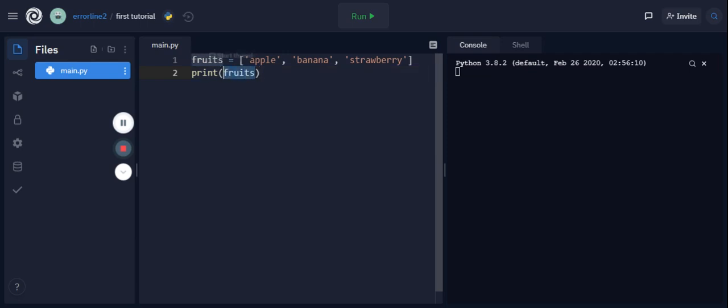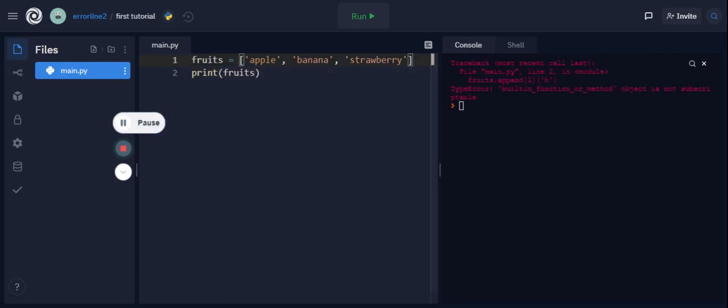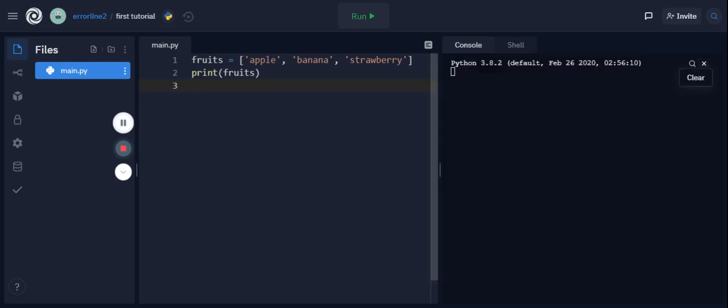So with that said, let me show you how to add something to a list. Okay, so the way you actually add to lists is that you use something called a method. Now we're gonna talk about methods more later on, but for now just know that anything that has a dot and then something after it is a method, so we're gonna talk about this now.